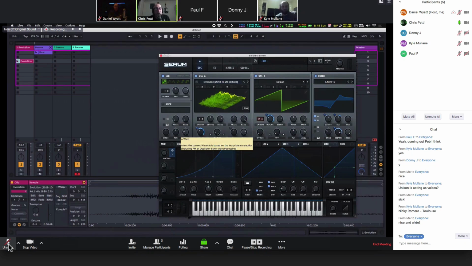The Prophet 5 was notorious for this as well, and this was one of the things that kind of made its sound. Everybody lusted after those two pieces of gear for a long time. In fact, a lot of the early drum and bass stuff was using that type of sound. They called it a Reese or a Hoover, and it was a big unison detuned saw sound. Basically, these were sounds coming from the Prophet or from the Jupiter.